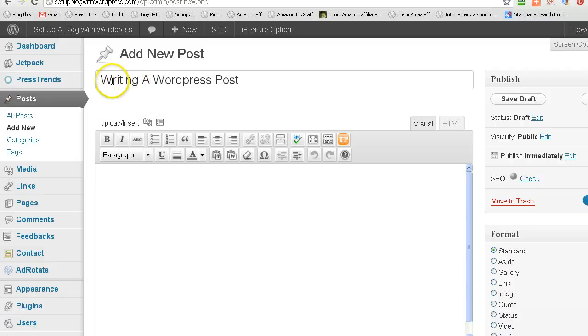They always say use a capital in your title, as in not all capitals, but a capital as the first letter in all your titles, in all your posts. And here you can edit this to anything you fancy.